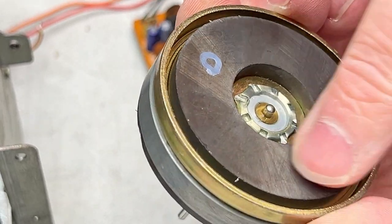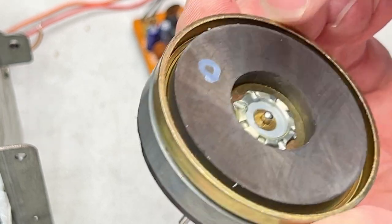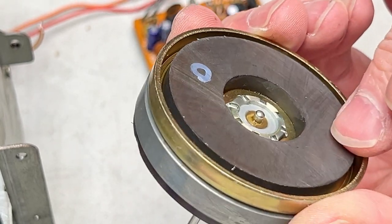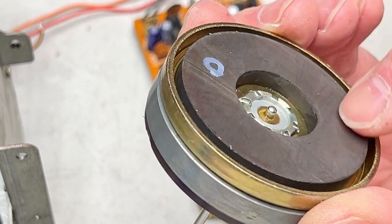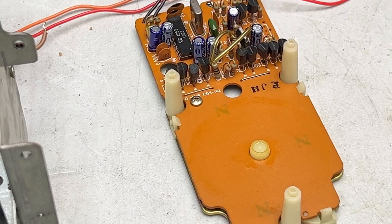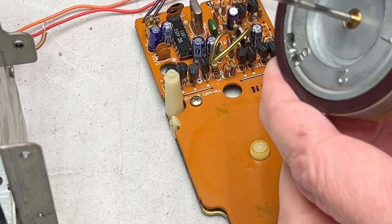And watch this. This is magnetic. If it picks up anything, you have to clean it up. And don't go anywhere near it with a soldering iron or anything like that, because you'll demagnetize it and ruin the thing. So, yeah, stay away from it with heat.